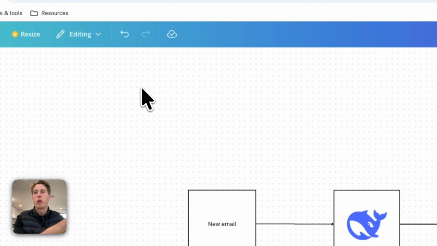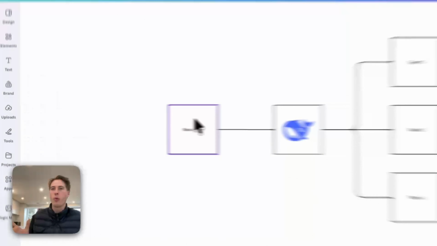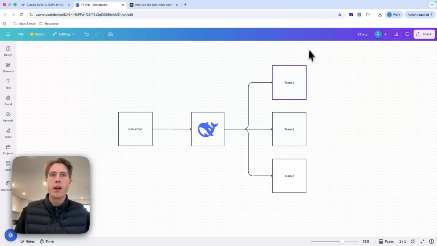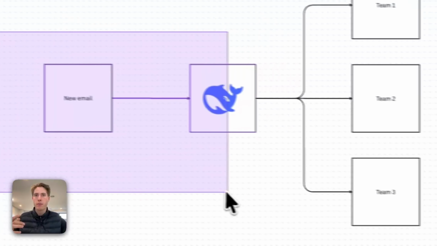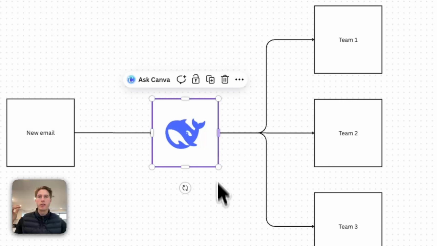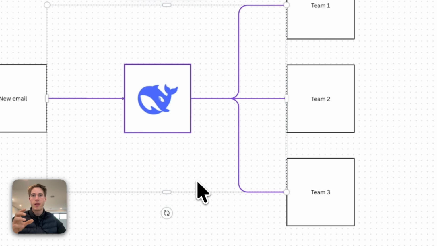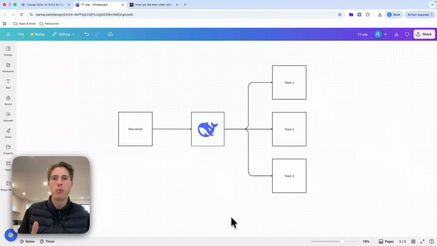So if you've got an automation, for example, this is just a mock-up automation that someone might have, where a new customer service email comes in, and then it needs to be directed to a different team to handle the email. Like you might have the finance team, tech support team, etc. The new email comes in, and you might have a DeepSeek module in here just to read the email and determine who it's for. And if you're receiving thousands of emails a day, if you're a big company, then DeepSeek is going to make your automation costs a fraction of what they would have been with other models.